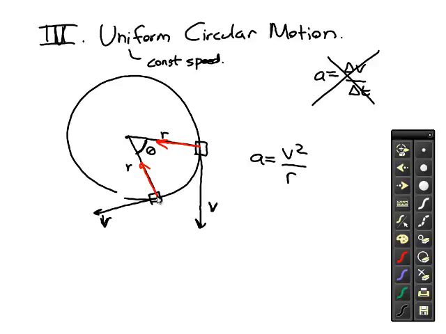So if you were hanging on to a big heavy rock while you're doing it, if you let go, that rock will just move in a straight line. What you're doing is applying a force to keep it from moving in a straight line, keep it moving in a circle. Okay? So this becomes clearer and clearer when we get into Newton's laws and so on. All right, so two examples.